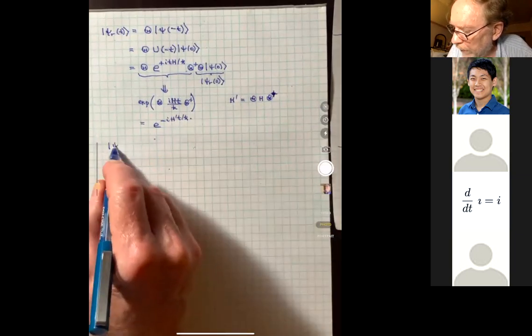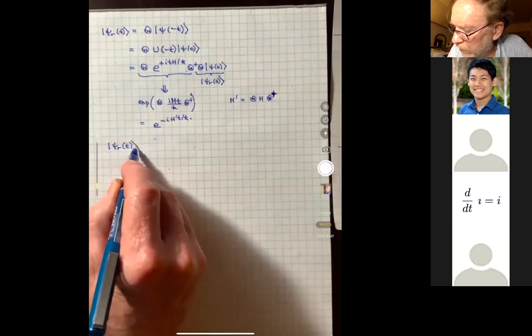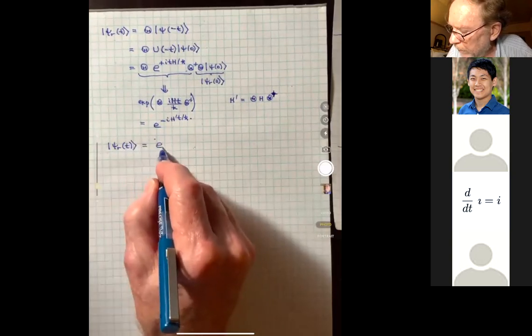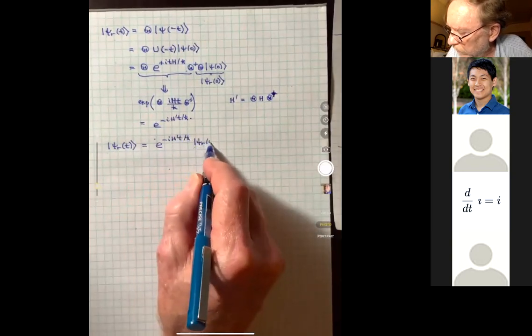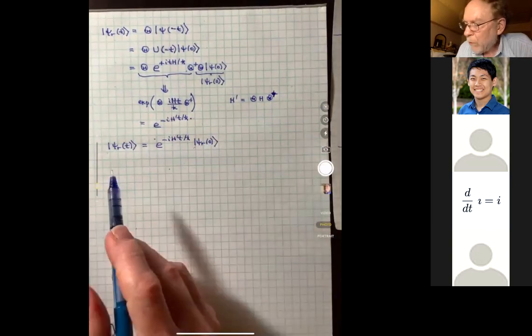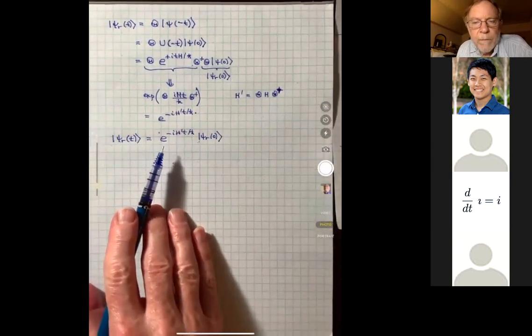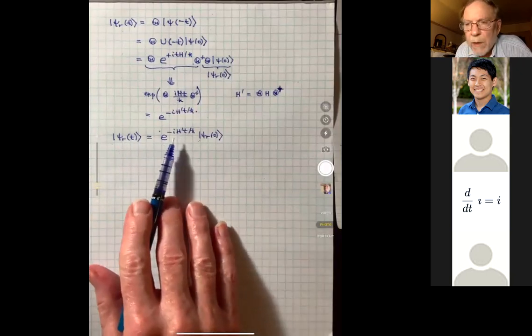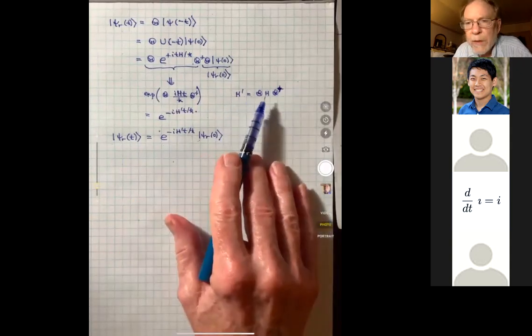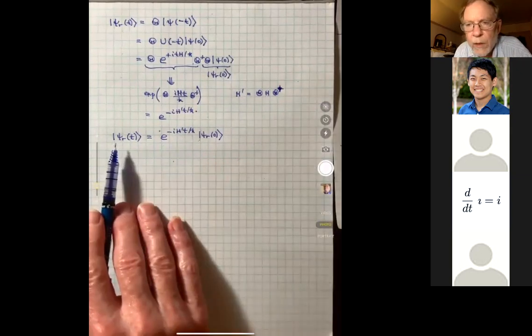So putting this all together, what we get is the time reversed motion, the one that we're going to see in the movie, is equal to e to the minus i H prime t over h bar times psi reversed of 0. And what we see from this is that running the movie backwards gives us an actual evolution of the Schrodinger equation with the time reversed Hamiltonian, H prime. Now, if H prime should equal H, which means that the original Hamiltonian commutes with time reversal, then the time reversed motion is actually a solution of the original Hamiltonian as well.